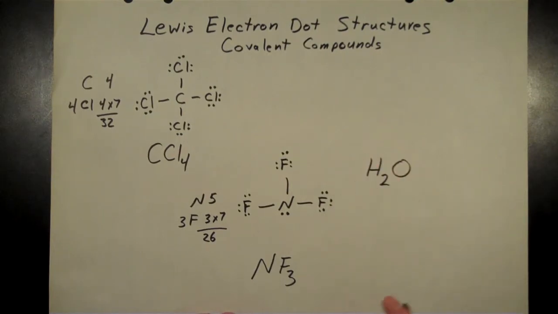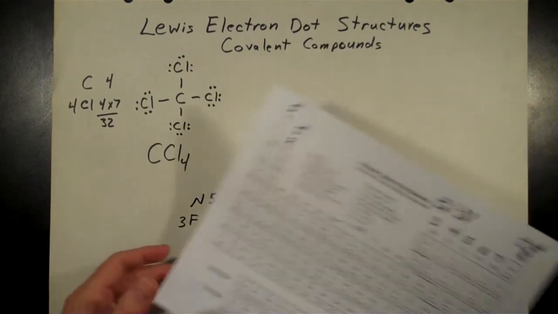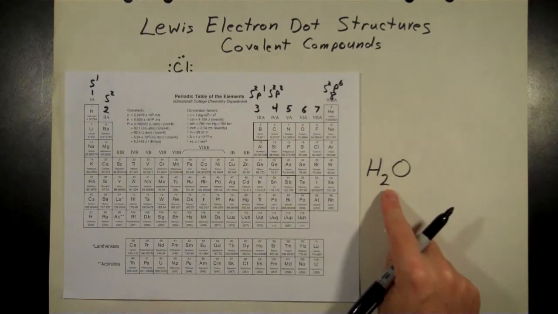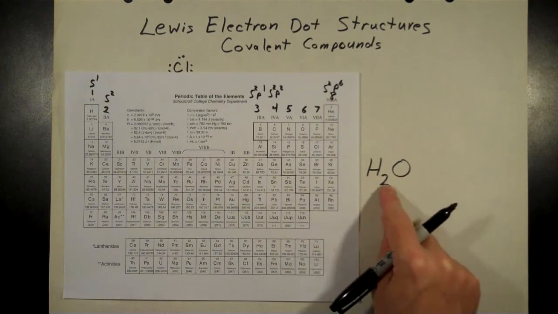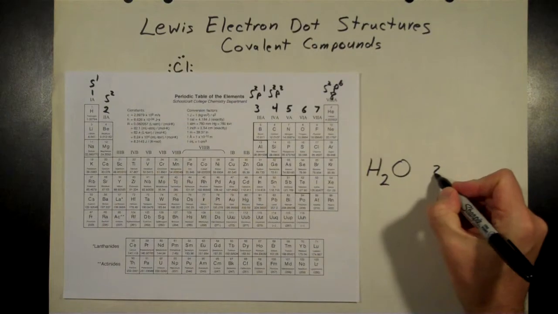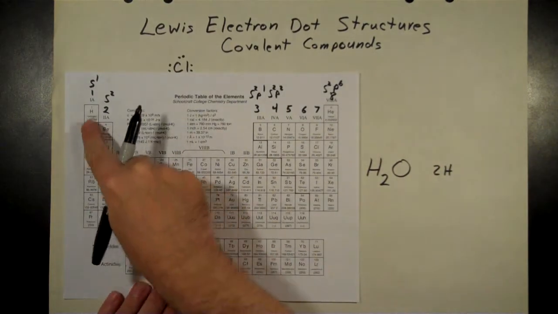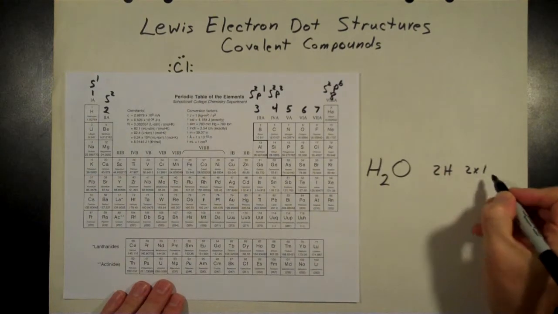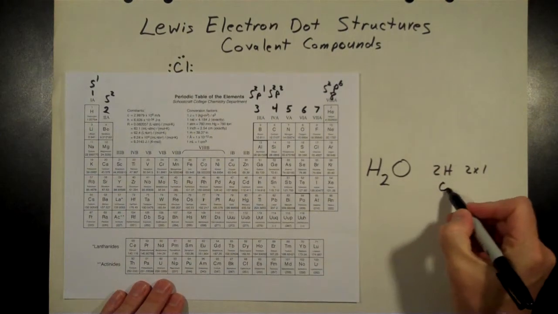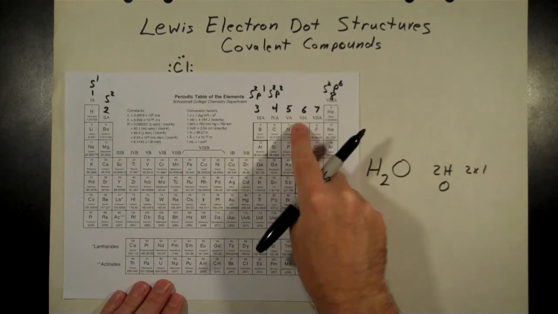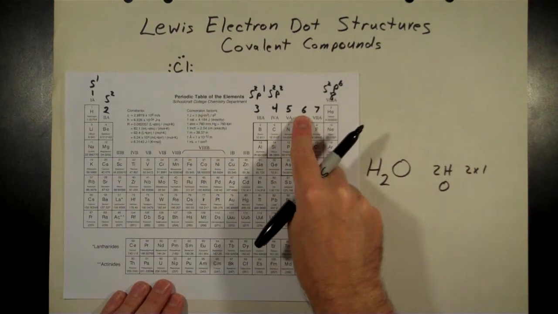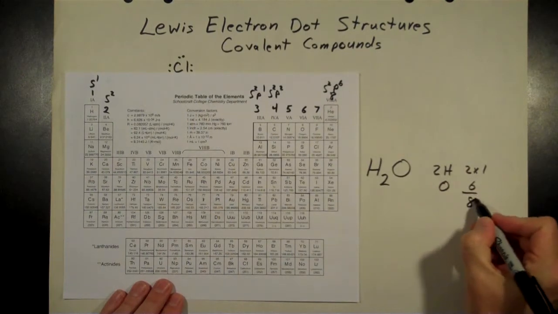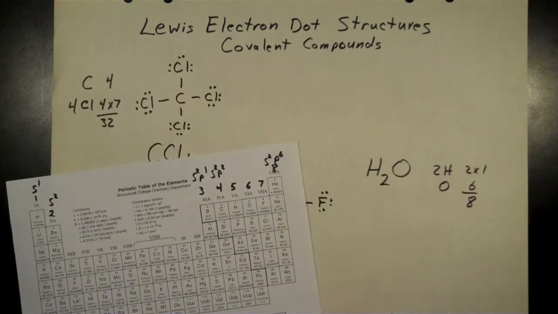All right, so let's try water. Let's do H2O here as our last system. And so we'll bring back in the periodic table. Again, hydrogen's not going to be the central atom here. Oxygen will be, but the hydrogen was listed first. There's 2 hydrogens. So with 2 hydrogen atoms, it's over here in the first column, only 1 valence electron for that, so it'll be 2 times 1 for that. And then my 1 oxygen, here it is here in column 6A or 16, and it's going to have 6 valence electrons for that. And so 2 plus 6, that's going to give us 8 total electrons then to go into this structure.